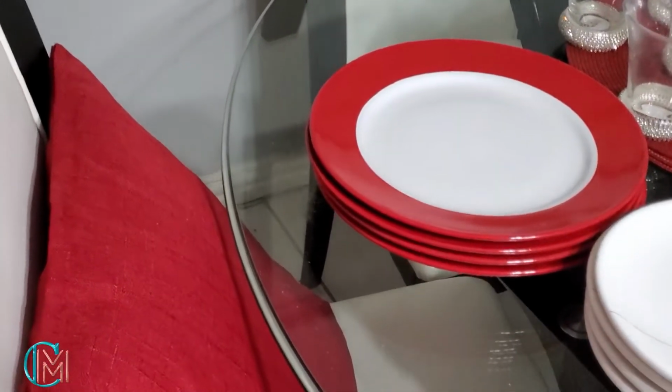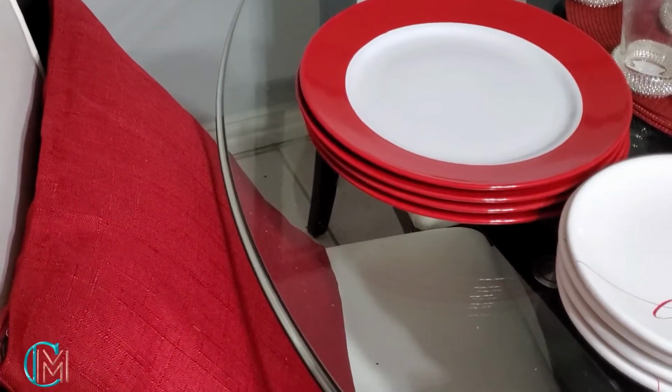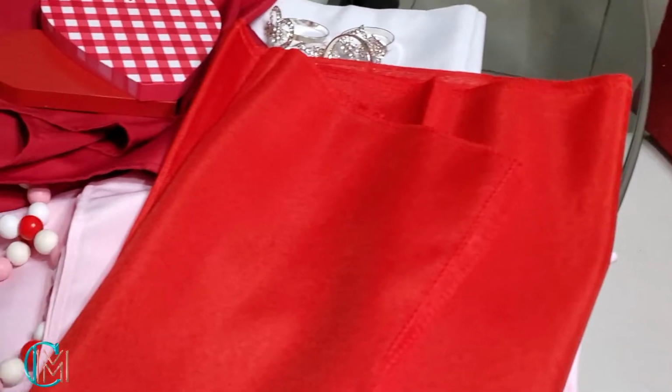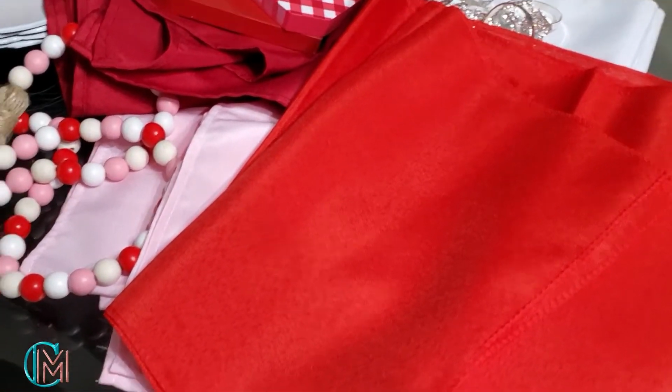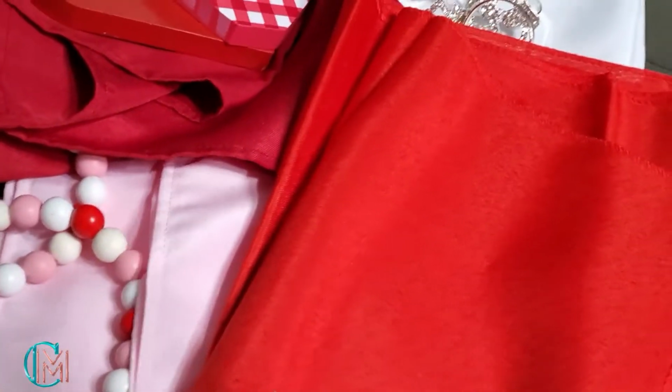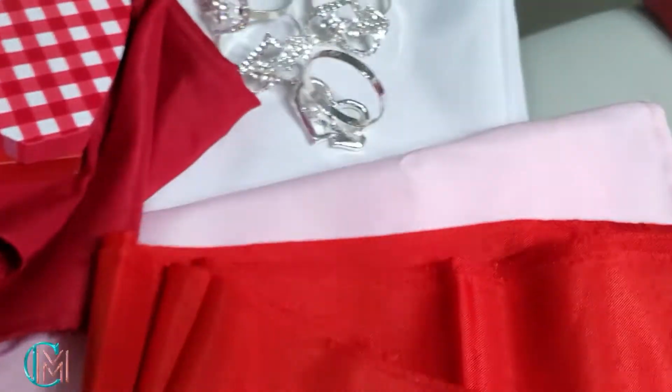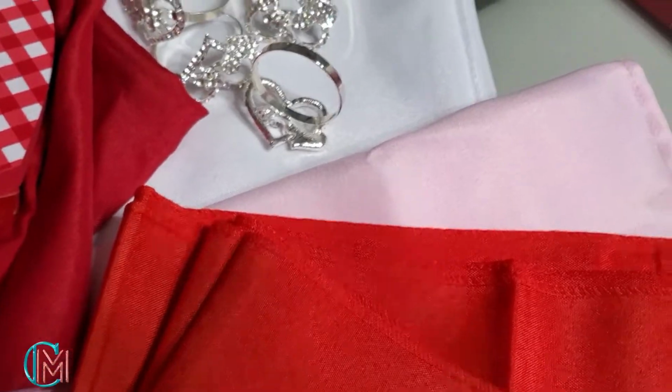I have the red pillow covers that I got from Amazon. I have two of those. Here's one and here's the other. Then I have three different table runners and I'm a little iffy. I have the red table runner here. I have a white one over there. And then I have the pink one.